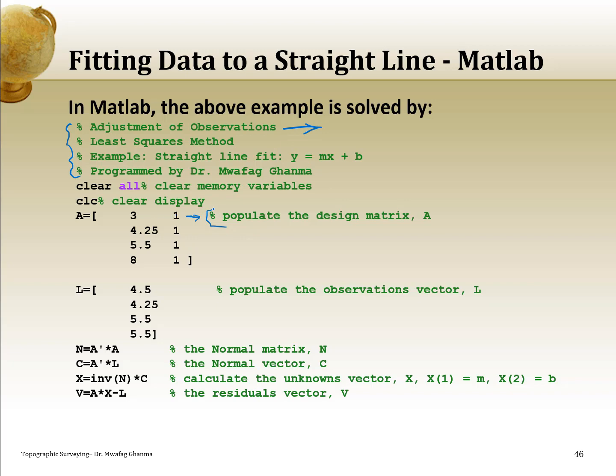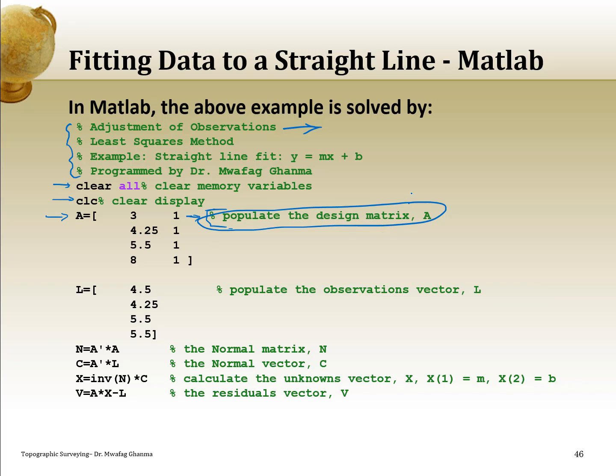Once we write something, we can add a comment to the line. So this will be just a comment, and the other part here will not be a comment, like what you see in these. The clear all command clears all the memory variables. CLC will clear the display window. You will see later, if you run Octave, that CLC will clear the window. Sometimes you do one run, and the display window or the results window will be full of values. Then CLC will just clean it.